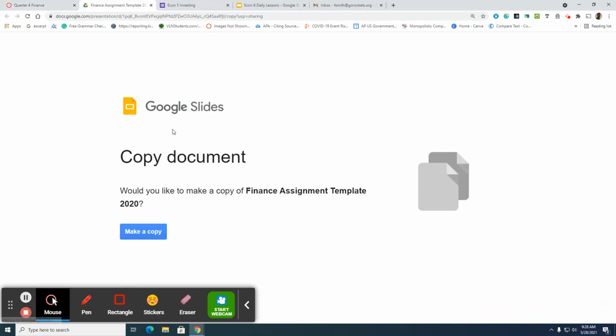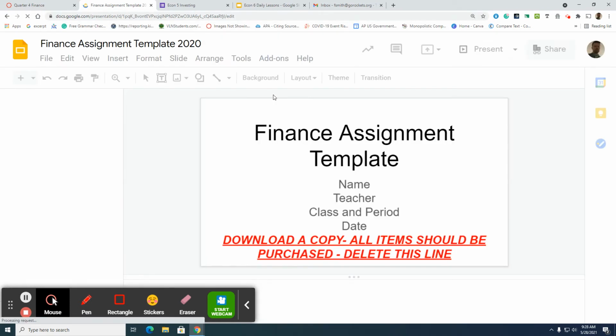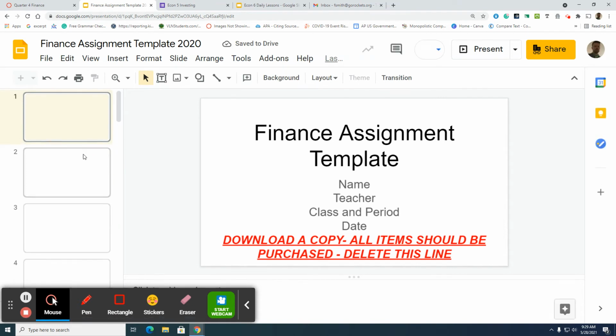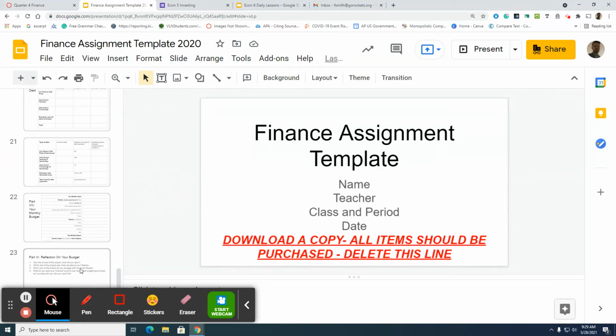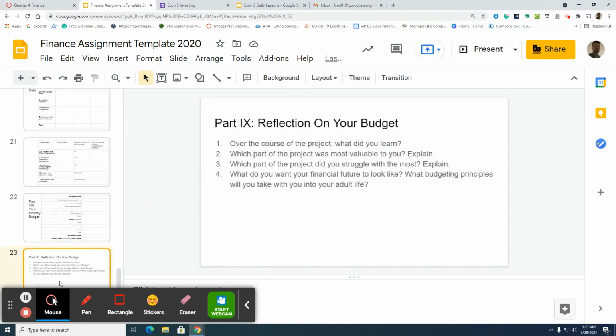The template, make sure you make a copy, and you can go ahead and fill in the information as you go. Of course, it's also important that you remain under budget for your month and that you fill out the reflection slide as well before you submit it.